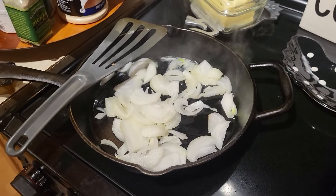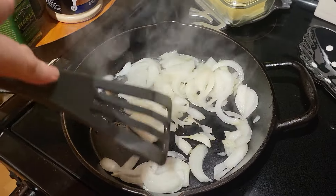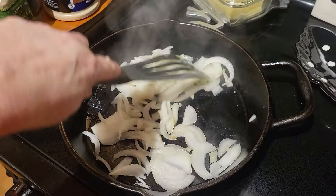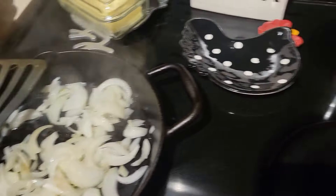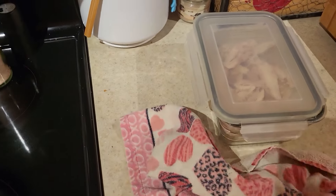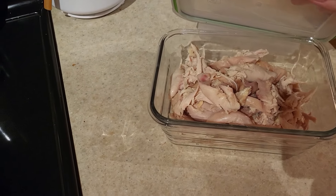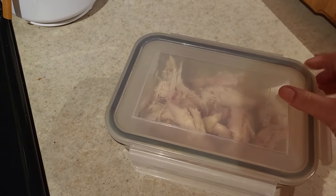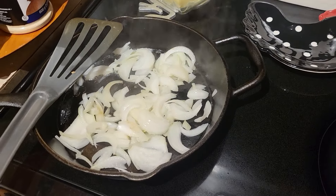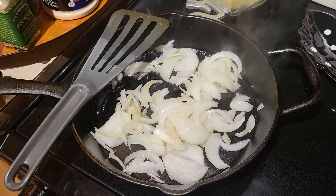I'm making chicken quesadillas, so I thought I'd film it. I'm still having a hard time vlogging, but I can do little recipes like this. We're going to need a rotisserie chicken — it just killed me to debone this chicken. I'm just doing a little recipes and grocery talk, but I'll be back in a week or so to do good vlogs.